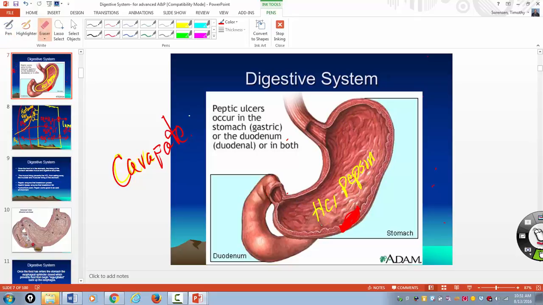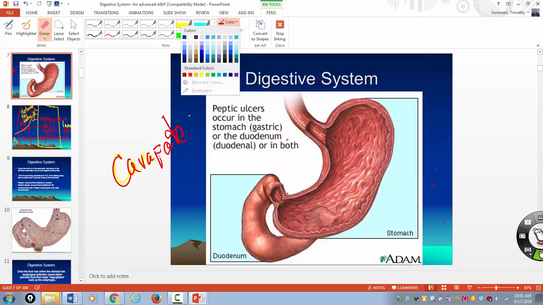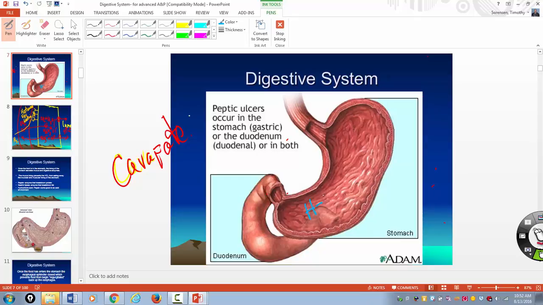Now, back in the day, they believed that one of the things you're born with, one of the innate immunity that you have, is the hydrochloric acid in your stomach. So if you hack up a loogie and you swallow it, let's say you have a respiratory infection, and you hack up some mucus and you swallow it, well, you would think, well, gee whiz, that bacteria is still in there. But the hydrochloric acid in your stomach will destroy that bacteria because they believed that most bacteria couldn't survive in an acidic environment. Well, they found one that could.